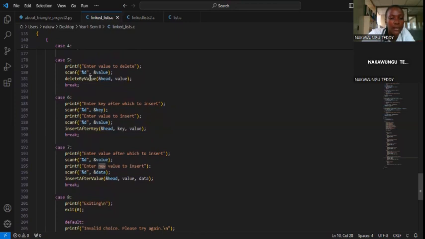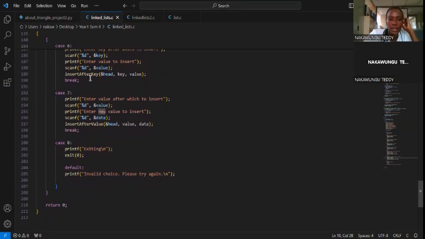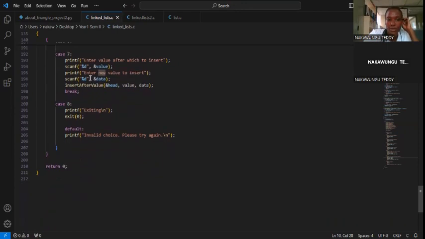And case eight, we exit the list. So if someone puts in an invalid choice, they will receive this message. Of course, we return 0 to complete our code. So let's try running the code.